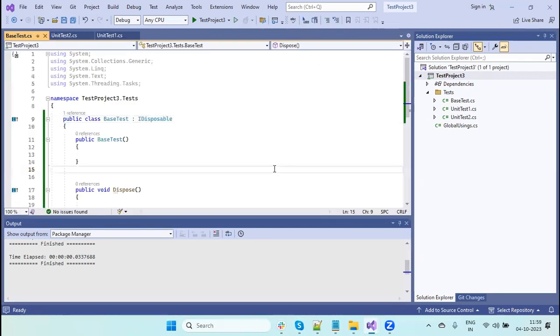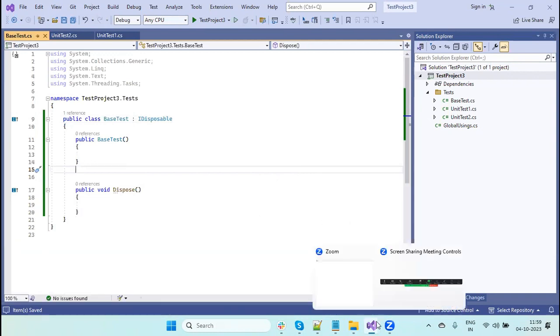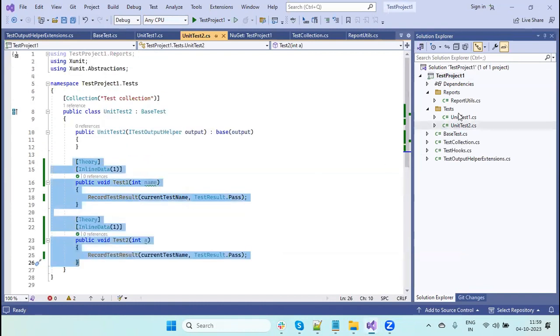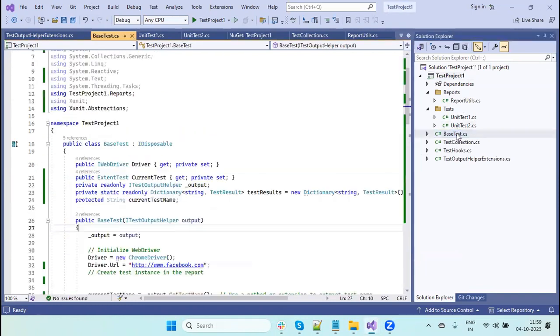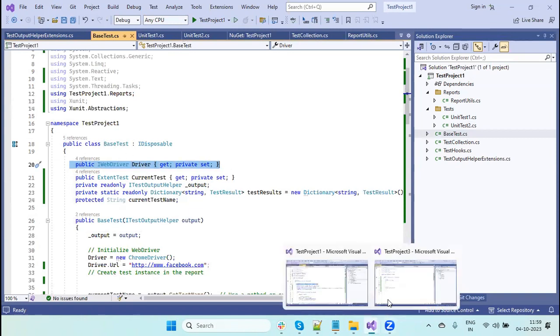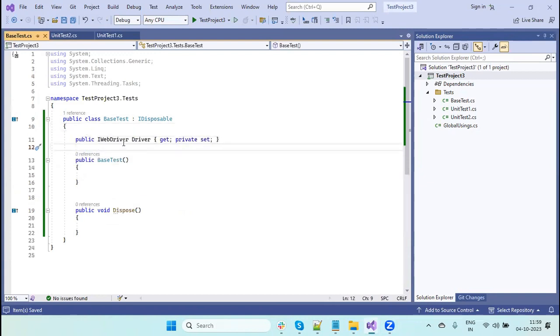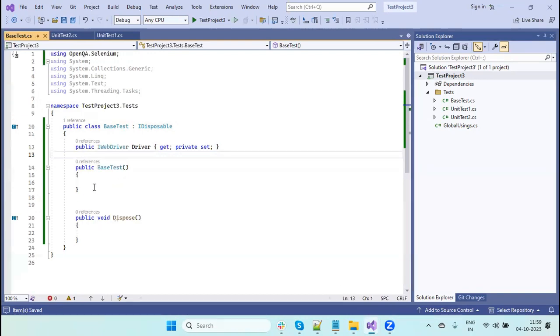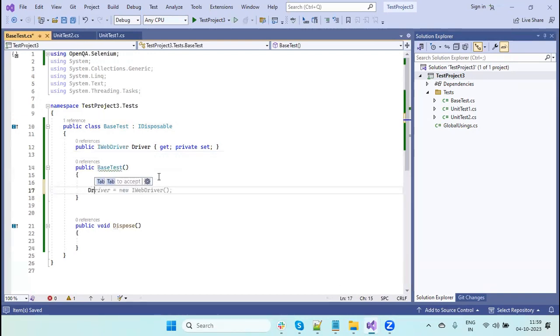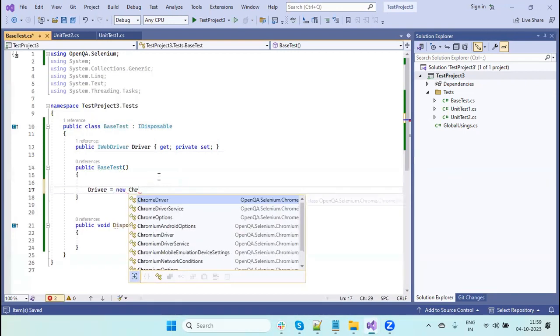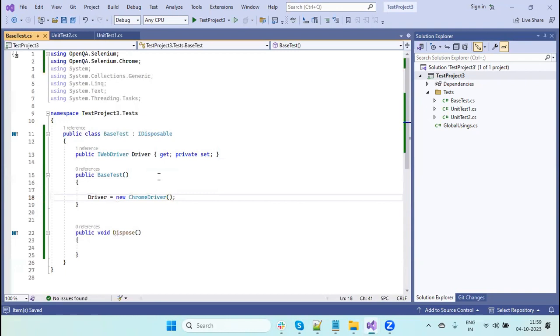So let's implement the Extent report. First, the steps. I need to create the WebDriver property. Here I added it. Then let's import this class. Then here we need to set the driver equal to new. I'm going to use the Chrome driver, right? Chrome.